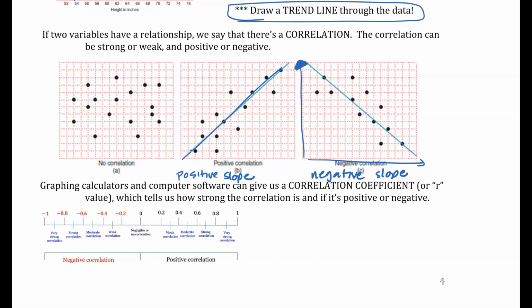Or maybe in this example in the middle, the more hours you study, your grades increase. We can say that there's a correlation there. There's also a correlation between ice cream sales and shark attacks. This is true. So the more ice cream that's sold, that's related to an increase in shark attacks.